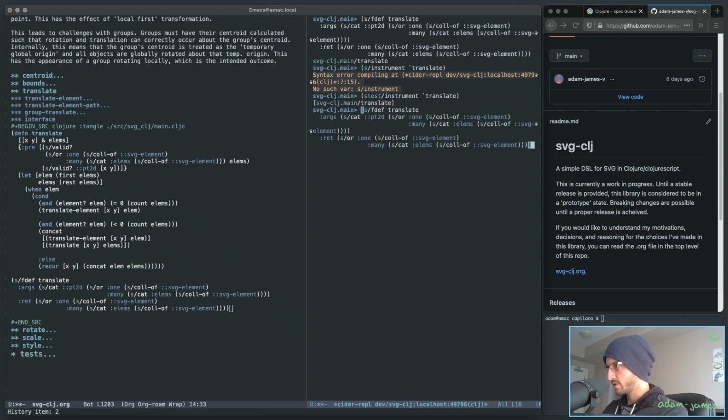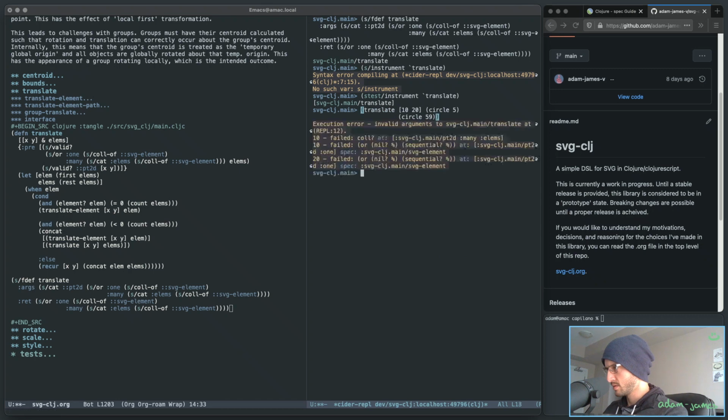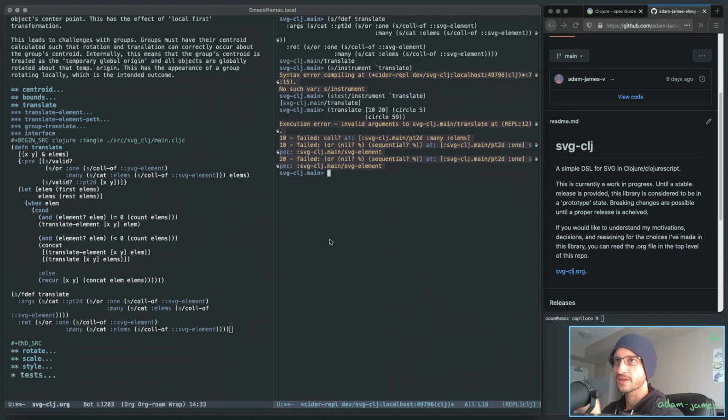So now let's try to run translate. Ooh, okay, so my stuff isn't working. It's perfect. I mean, it's not perfect, but it's a good thing to work on.